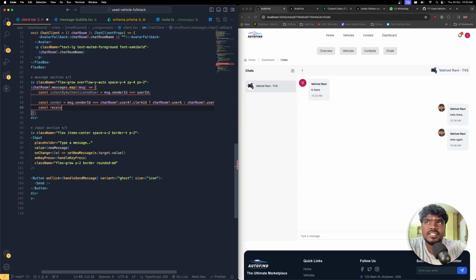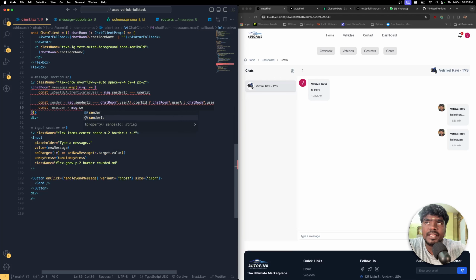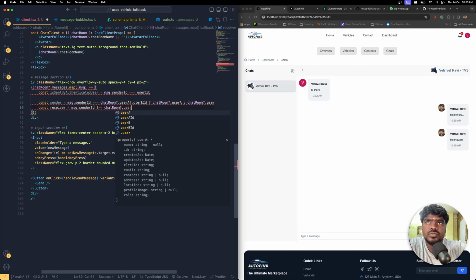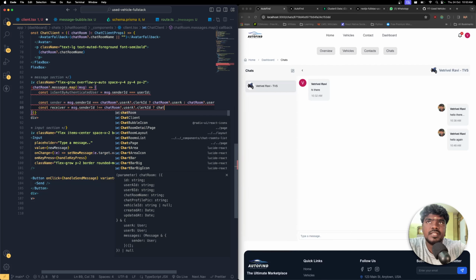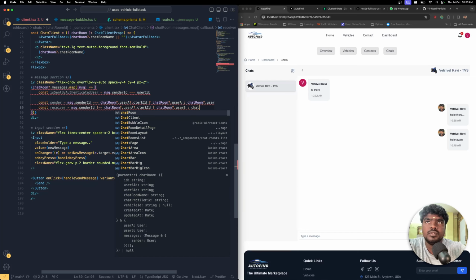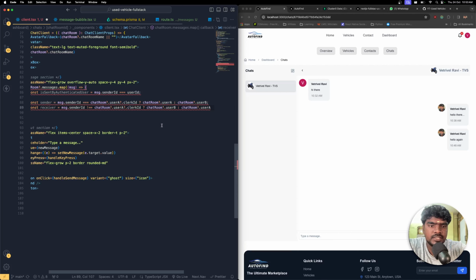So const receiver equals, if the message.senderId is not equal to chatRoom.userA.clerkId, then send chatRoom.userB, otherwise send chatRoom.userA, like this.